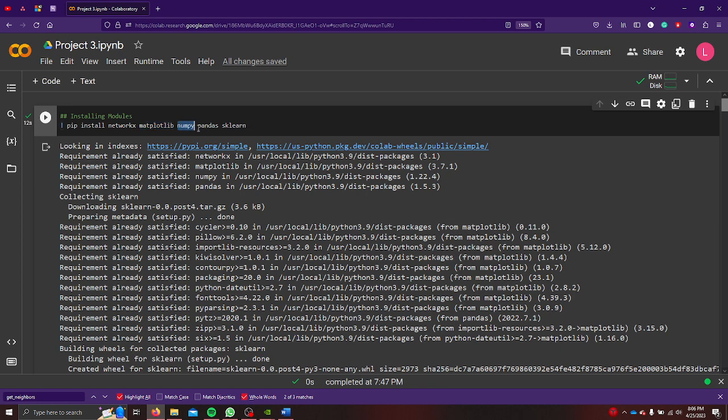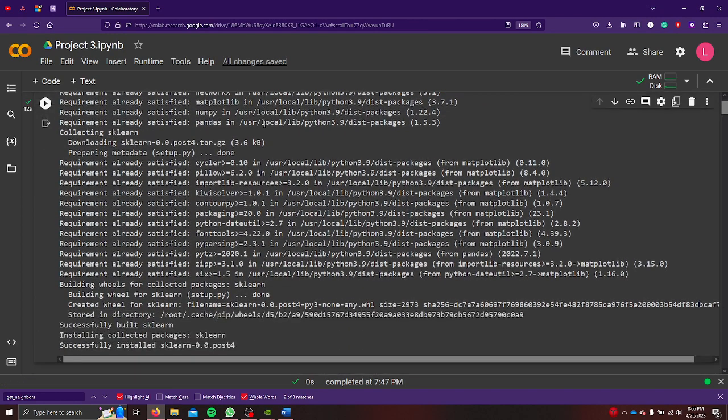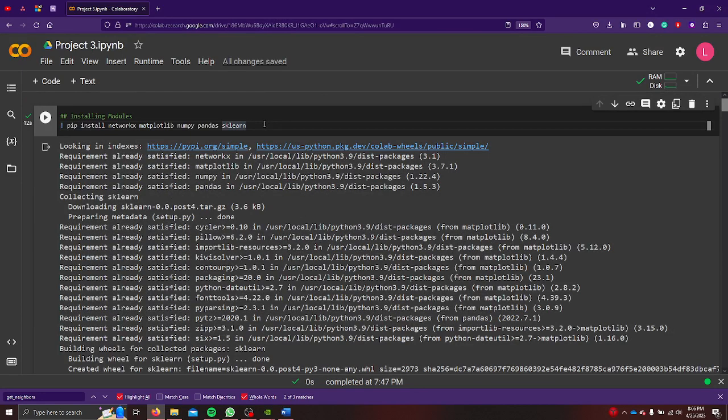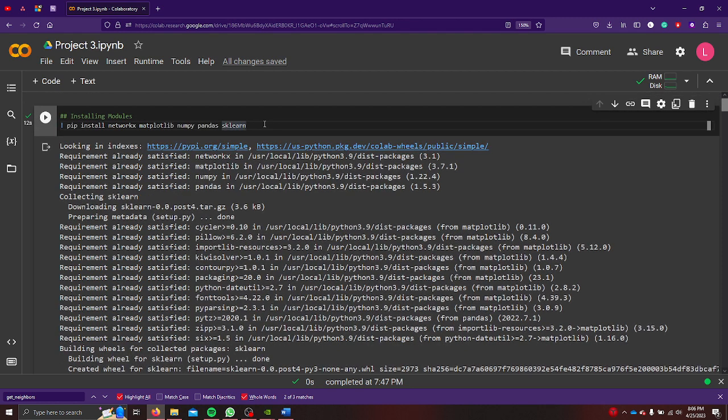We're going to be using NumPy, pandas and sklearn to generate other metrics for evaluating the model, for example, getting the mean value and stuff like that out of the weights. These are all things that will help us better visualize the problem before we tackle it.